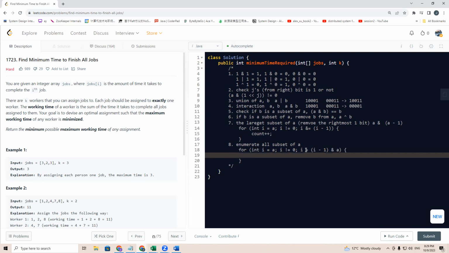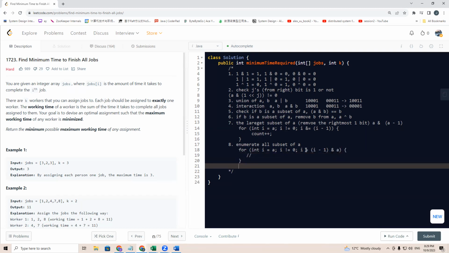For example, A is 1, 0, 1, 1. In this case, i minus 1 is 1, 0, 1, 0.